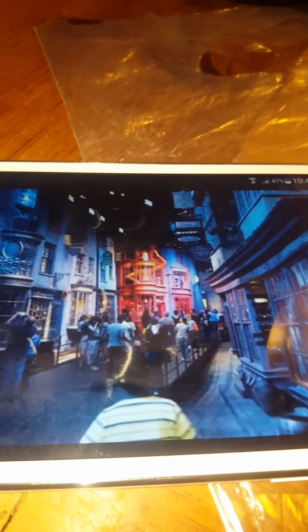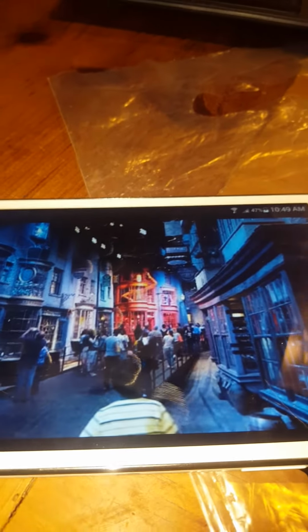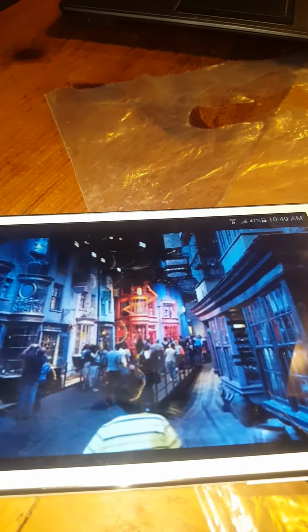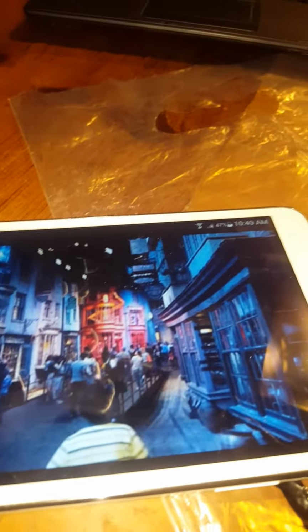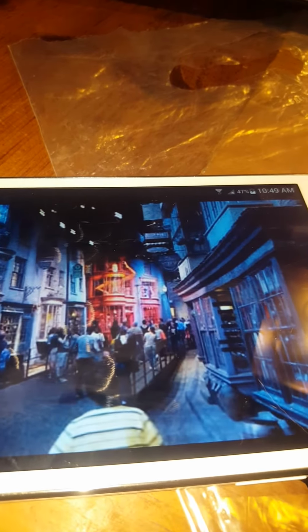Those of you that have been, you could probably speak to this, but if you buy a wand, you can wave your wand in front of the lighting store and the lights will turn on. Or there's a fountain where you can make the water go to the other side of the fountain and get somebody in the head. But this was not interactive. This is all just the sets. So more of that, more of that.